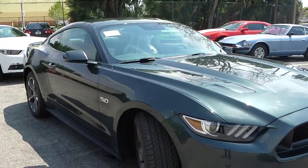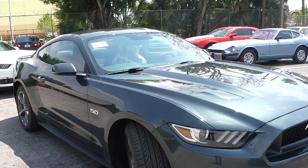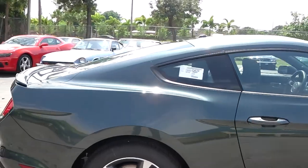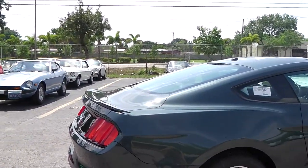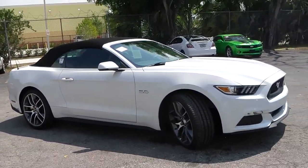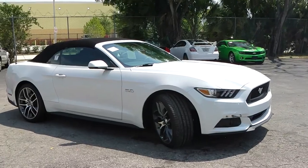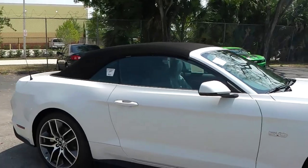The next model is the brand new 2015 GT Premium Coupe, automatic transmission, also in a new color — very sporty. And the next GT, similar but not identical to the first one. This is also a 2015 GT Premium Coupe convertible, but it has a little more extras in its automatic transmission.